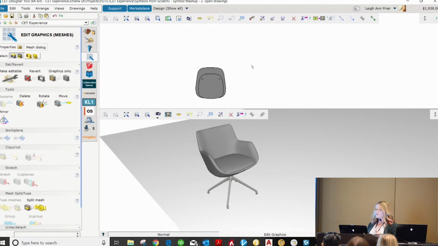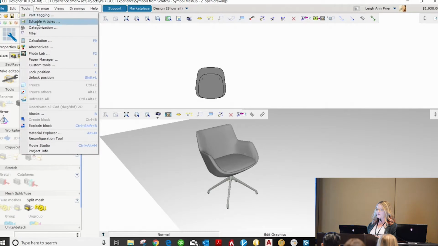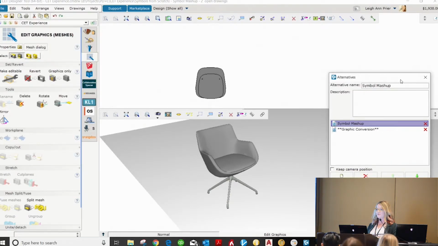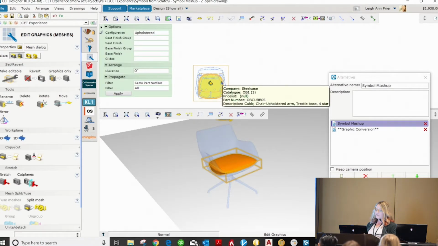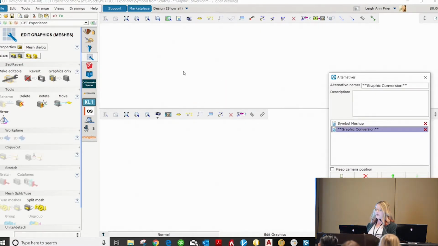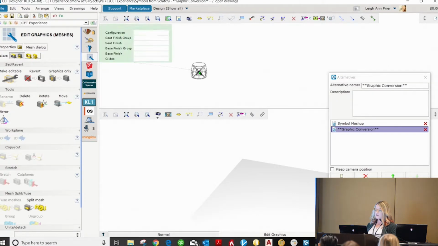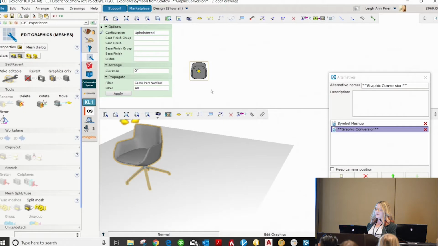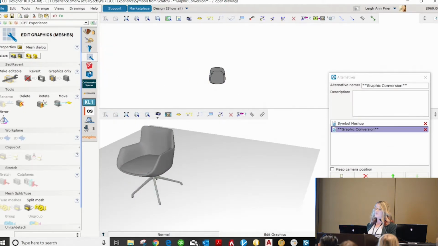So this is a little troubleshooting tip I'm going to show you guys because I've noticed this has been happening, and I've tested it on some other people's computers, so I know it's not just my computer. I've noticed a little glitch with this graphics only conversion. So what I'm going to do is cut this symbol from this alternative and paste it into a blank alternative. And this is where I'm going to convert it so that I can show you what it does.